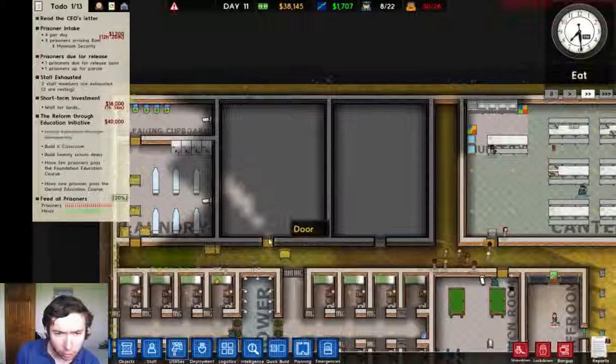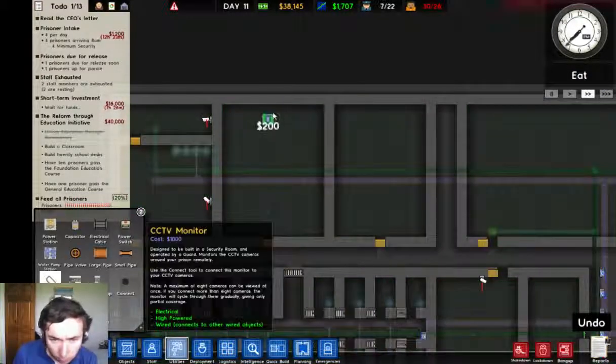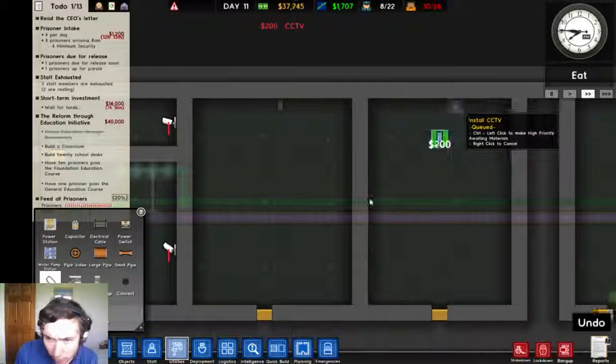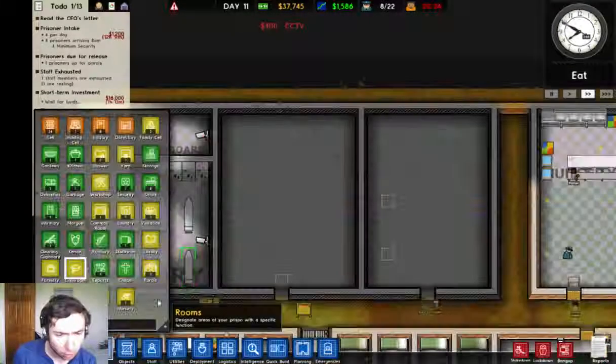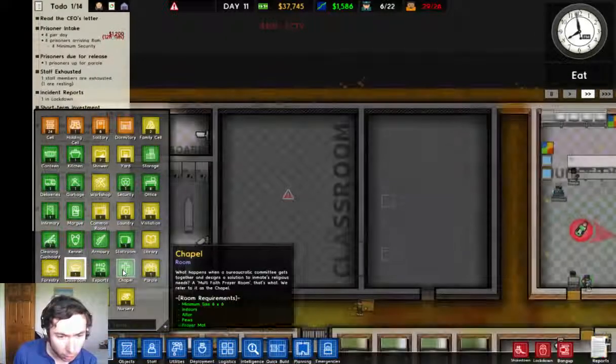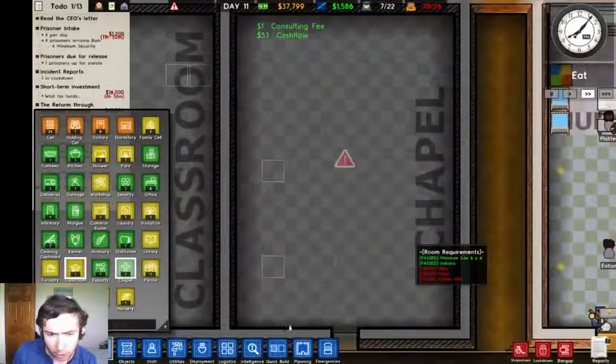Right, and the other things we want to do are... Right, I think we'll put some CCTV in here as well. And here, because these are going to be the classrooms and chapels. So let's do that. And let's do that.